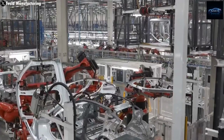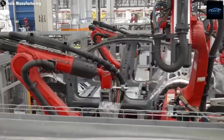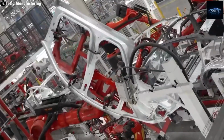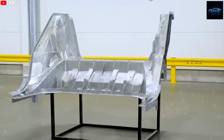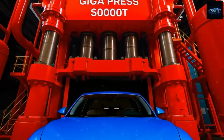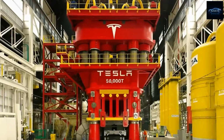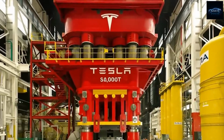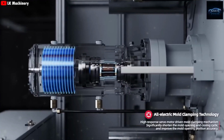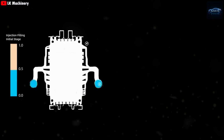Rapid cooling isn't just about lowering the temperature. It also serves an important technical purpose, improving the alloy's crystal structure, eliminating defects formed during solidification, and enhancing the mechanical strength of the entire underbody frame. So, we've got to jam the liquid metal in, cool it down real fast, like real fast.